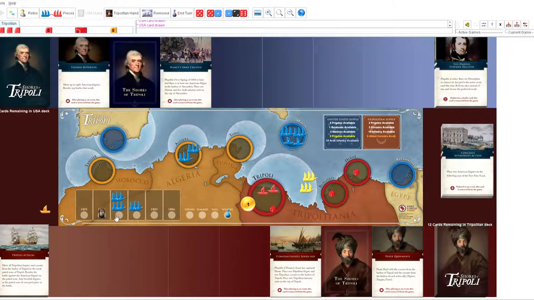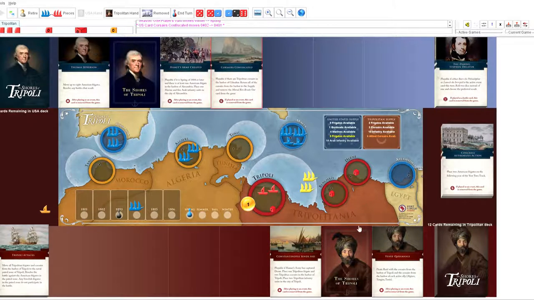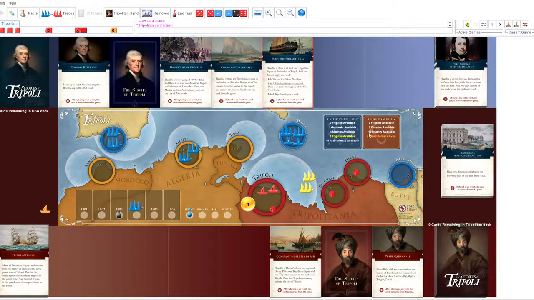Okay, so we are now, you placed your two frigates in Gibraltar. Yep. And we start again with spring. So you can see it's pretty quick playing overall. Sorry, I just have to put these over here so I can draw two more cards.